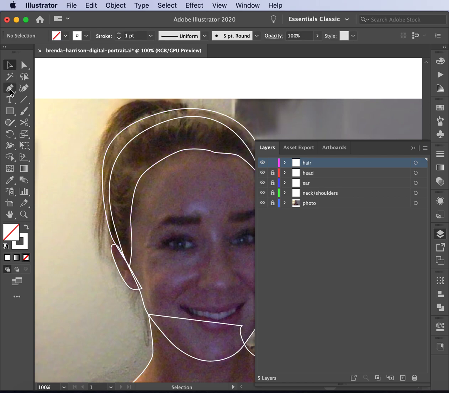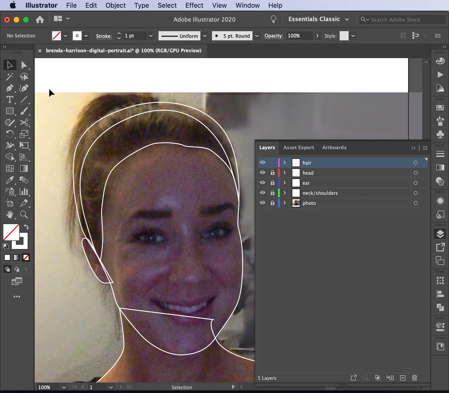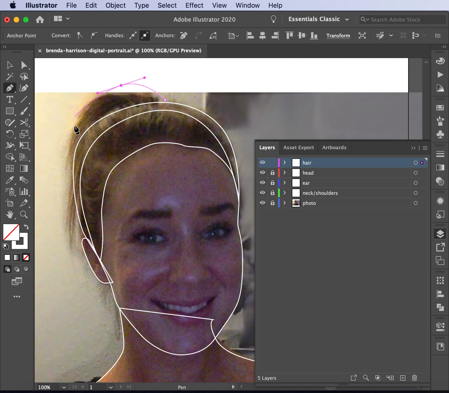I want my ponytail hair. A little bit bigger. I'm just kind of thinking through how I'm going to get these brush marks in, but we will leave.